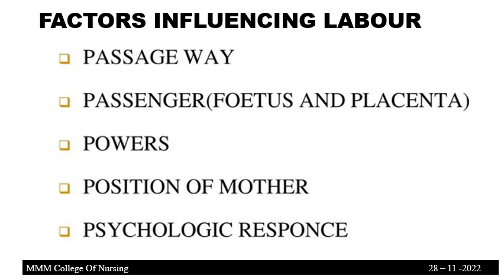And next is the position of the mother. The position is also important, because in some positions the bladder may become full, and a full bladder will obstruct the second stage of labor. In some positions, because of gravity, that will help the head come down fast. So the position is also important.